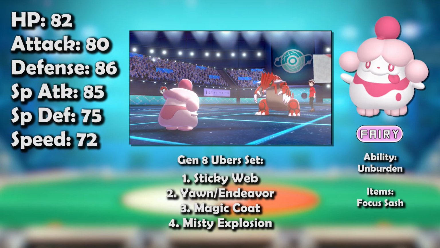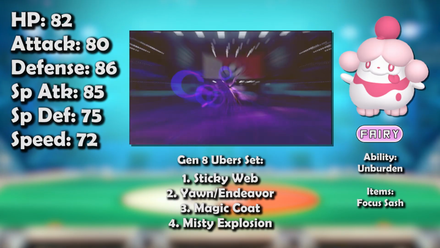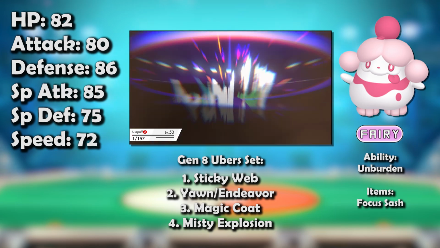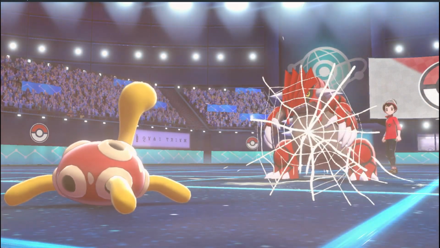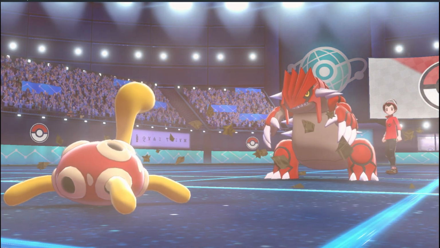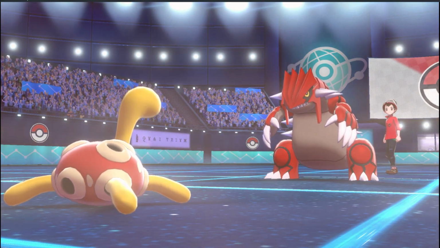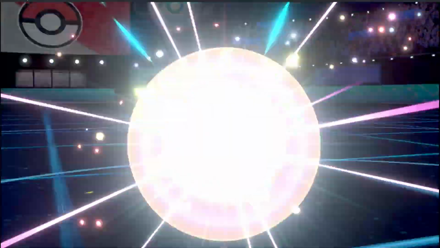As a Sticky Web user, Slurpuff was quite decent. It was less used because its viability was tied to that of Sticky Web teams as a whole, and they weren't the most reliable given the prominence of Heavy-Duty Boots. Furthermore, Shuckle was often employed as a Sticky Web user that also had access to Stealth Rock, as opposed to Slurpuff, which necessitated another team slot for rocks. This wasn't necessarily a bad thing, but it was more limiting. Still, it had a real niche in Ubers, capping off another majorly successful generation for it.